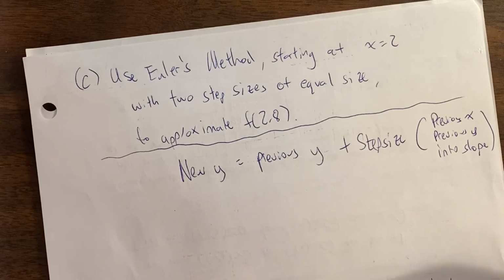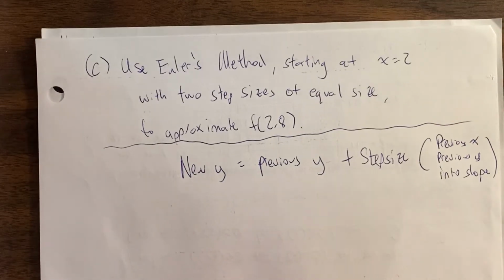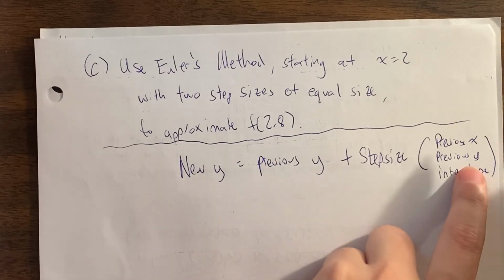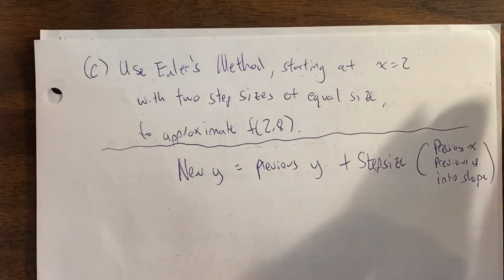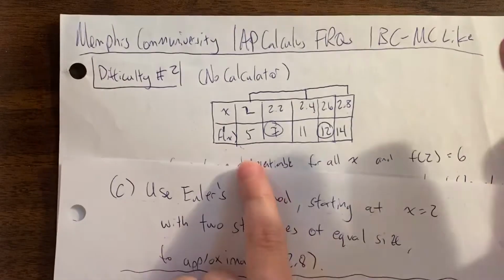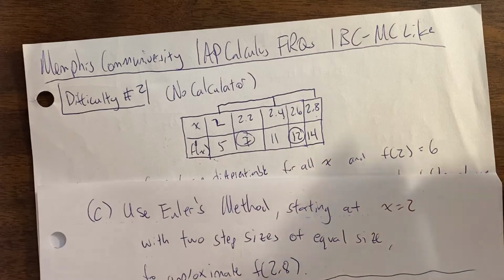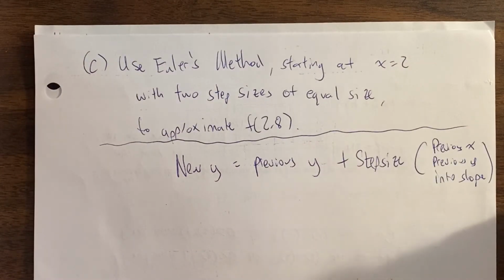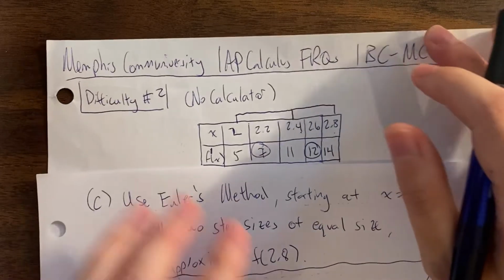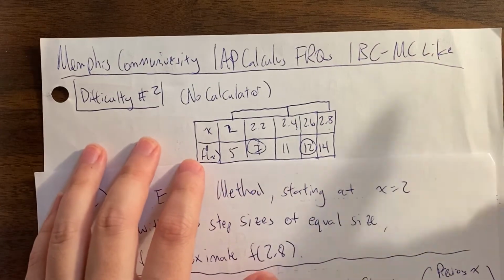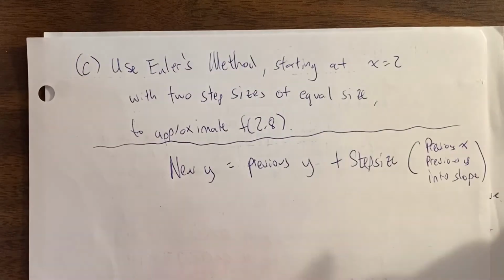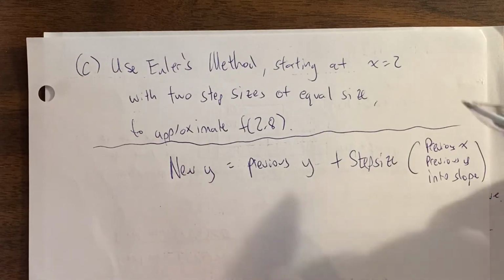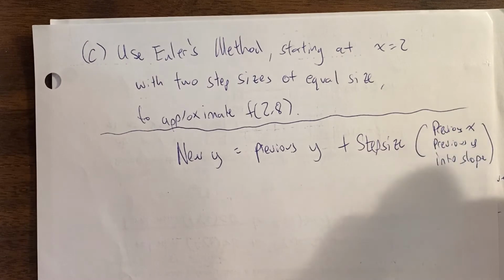Oftentimes these appear on differential equation free response questions. We of course have videos on those where you're plugging in something for x and y. But in this case, it looks like because we have f prime values, we won't be plugging in any y's. But just be careful. Sometimes you do plug in x and y, especially in those differential equation questions. For example, our difficulty number 5 video of differential equations does have an Euler's method where you're plugging in both x's and y's. But in this case, we don't have to do that.